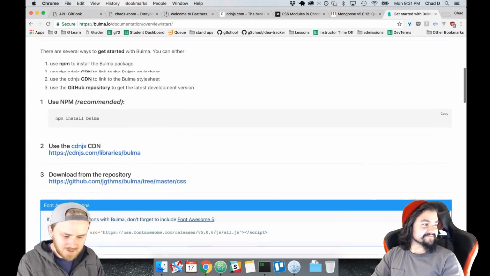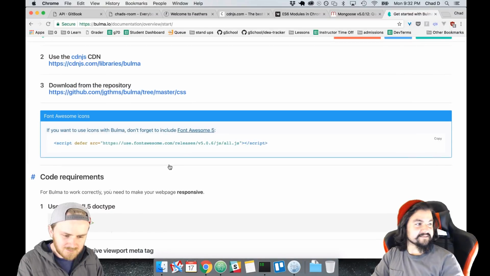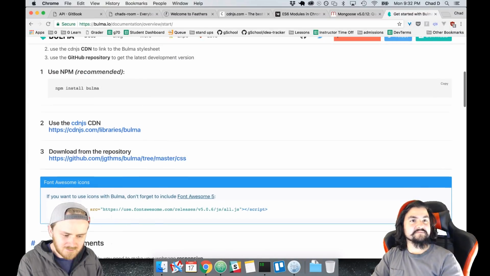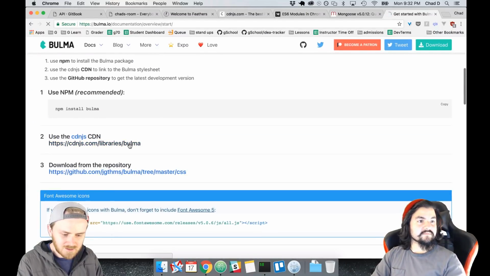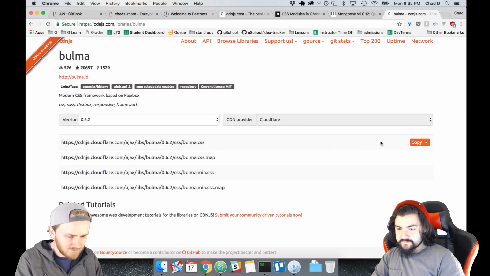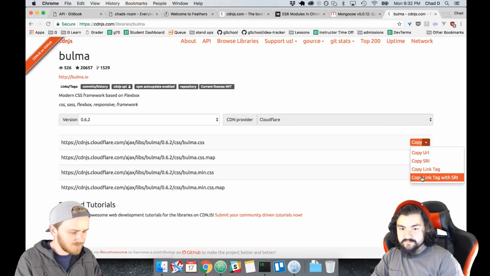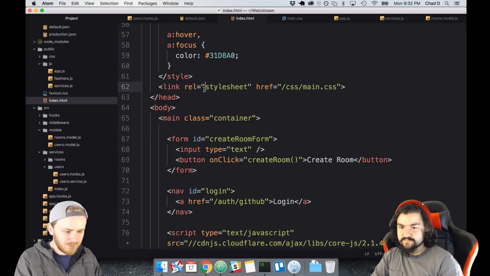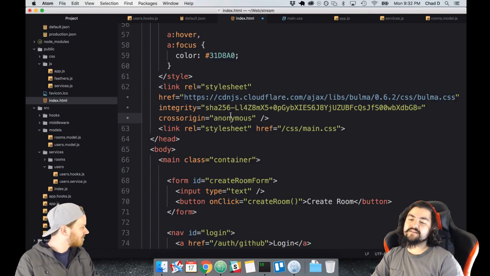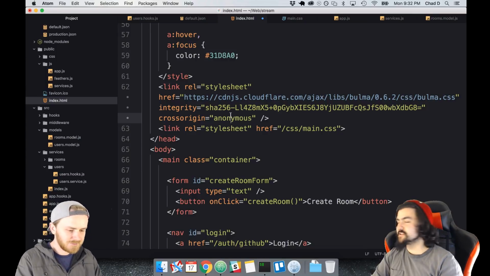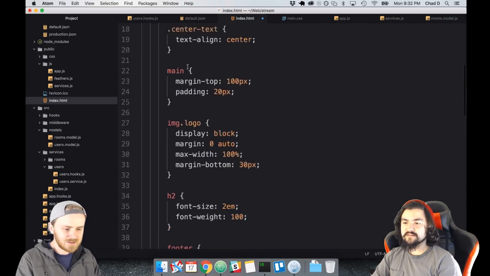Docs overview. Where's their CDN code? What's SRI? I don't know. It's the integrity and this okay thing. I don't know what it does. It's like if you got man in the middle and the hash didn't match, the browser wouldn't load it. Do you want to remove the default styles that were already loaded in? Yes. Okay. Wow.